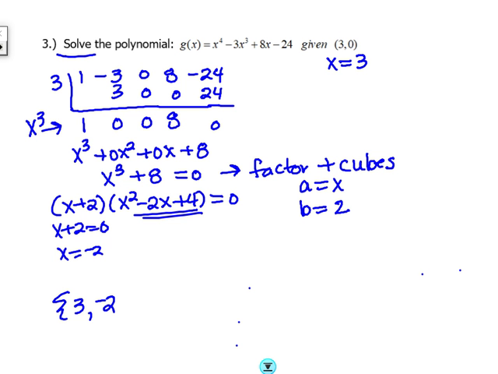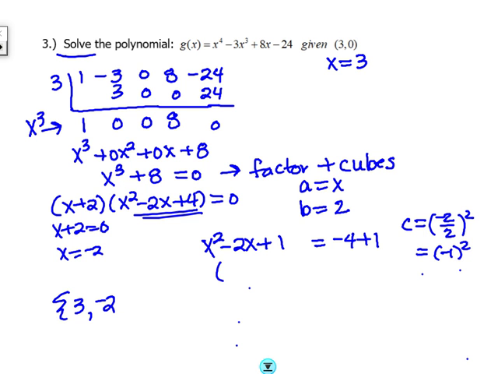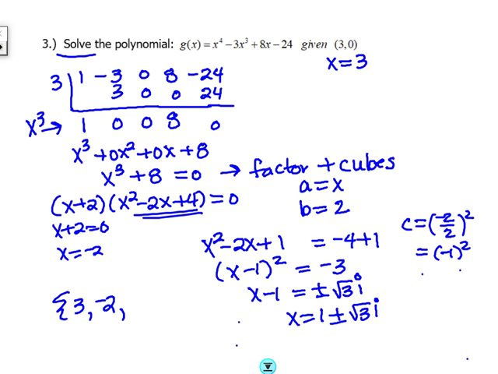All right, I'm always going to choose complete the square. So let's isolate. Find c. All right, my lead coefficient is 1, so I can just take half of b, squared, which gives me negative 1 squared, so I'm adding 1 to both sides. Factor. Combine my like terms. Square root both sides. Don't forget my plus or minus. Square root of negative 3, it's negative, so there's going to be an i. And then move the 1. All right, so my 2 imaginary solutions are 1 plus or minus the square root of 3i. So that makes my 4 solutions.